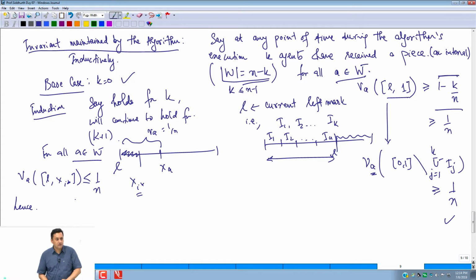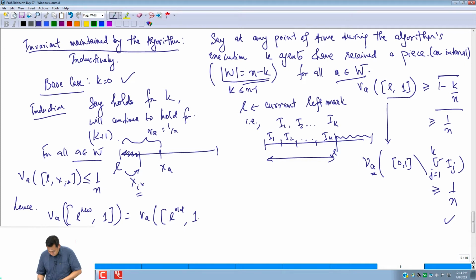Hence, by induction, this continues to hold. L was here, now you update it to here. So say the new L, this thing that I'm subtracting out is of value less than or equal to 1 over n by the selection rule.